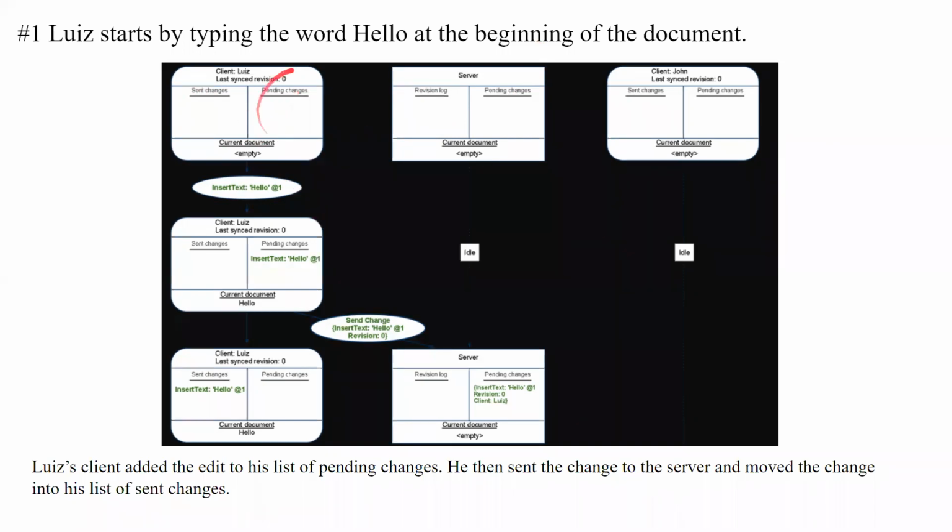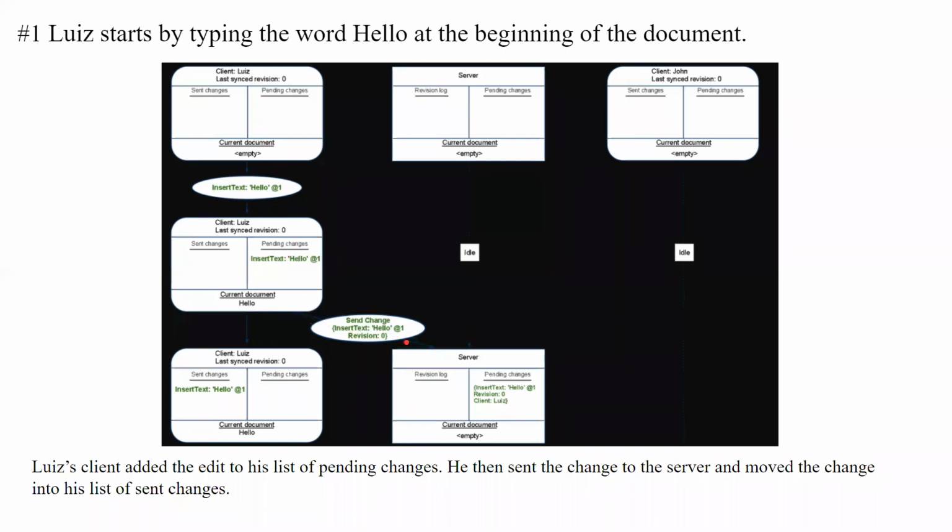Now, if we start with this client, the examples that I'm showing here would be very similar to the previous 2. So this is more like reinforcement of the idea of operational transformation. Let's say the first client inserts hello, starting from position 1. It hasn't sent that change yet to the server, so it's in the pending changes, and that's my current state.